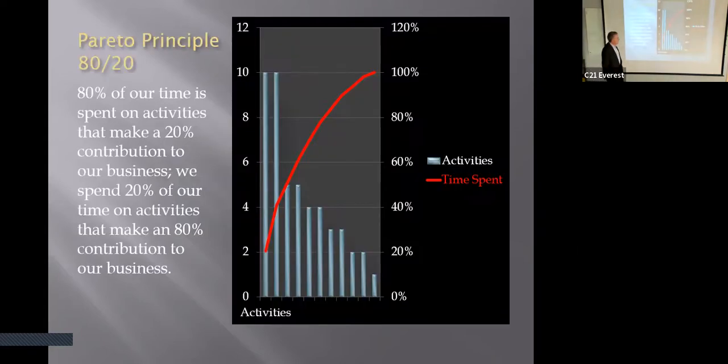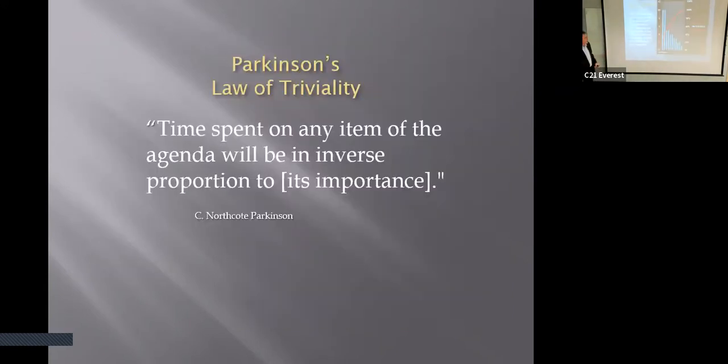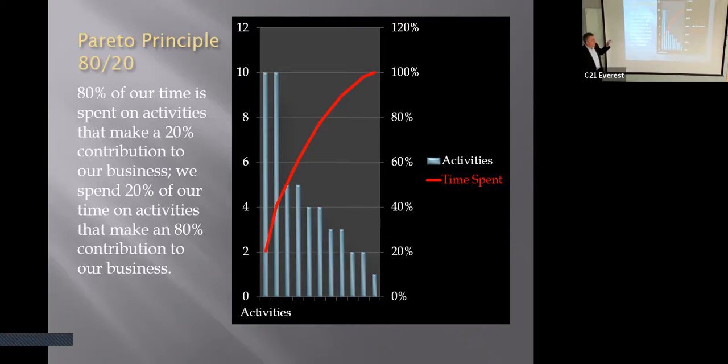All right, let me give you an example of that. Oh, actually, one other thing first, then I'll give you that example. The third principle we're going to talk about is the Pareto Principle. You've heard it your whole life as the 80-20 principle, but this actually came from an Italian economist, Vilfredo Pareto. He's the one who discovered the 80-20 rule, which basically goes in line with Parkinson's law of triviality. What he found is that in Italy, 80% of the production came out of 20% of the factories, and 20% of the production came out of 80% of the factories.